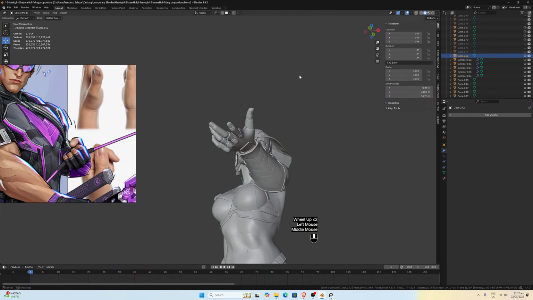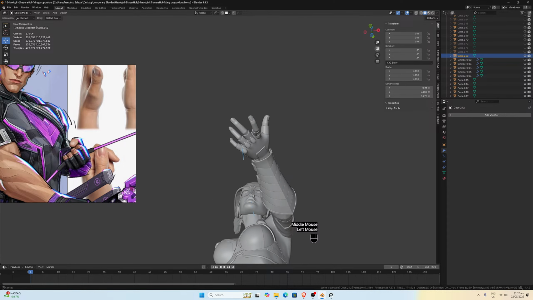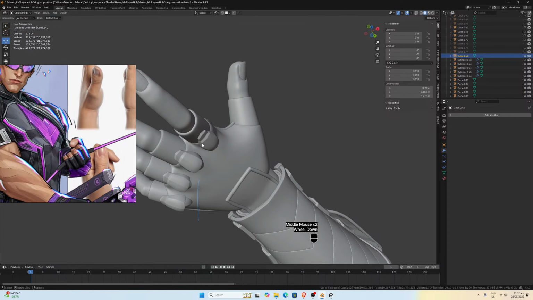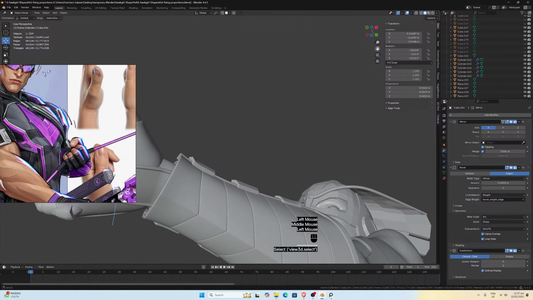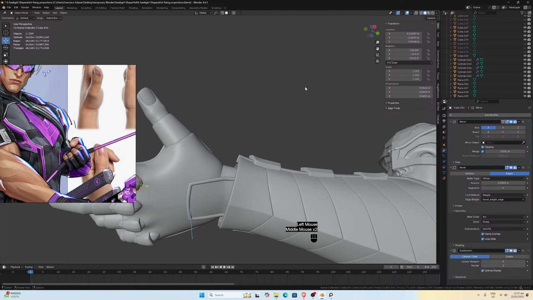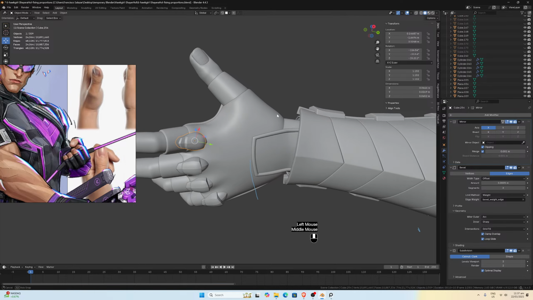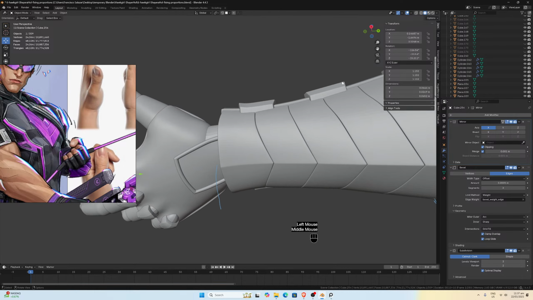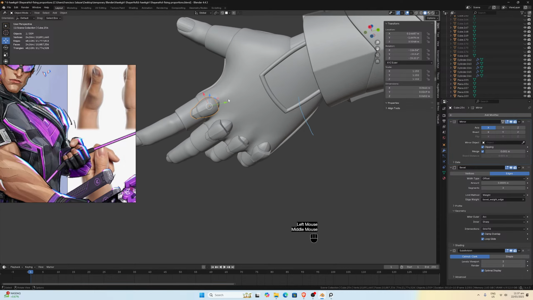And remember what we did for the knuckles. We created a special design here, so let me explain the design that I created. Each knuckle has a mechanism that is going to protect that part of your hand, and also is going to be like some kind of weapon. So when you punch, you're going to do more damage.